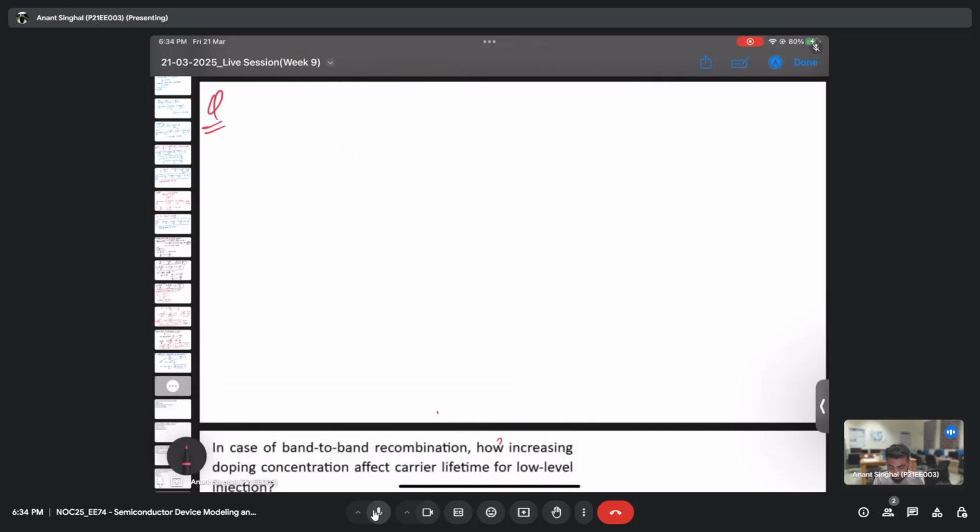The question says that consider a bar of p-type silicon. As soon as we know that it is p-type, we are calculating del n, because we are only interested in the minority carrier excess concentration. It says that the p-type silicon is doped with 3 times 10 to the power 15 per centimeter cube at T equals 300 Kelvin. So it is room temperature. The applied electric field is 0. So this is the first condition in the question.